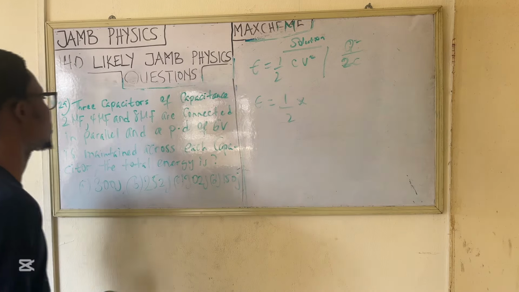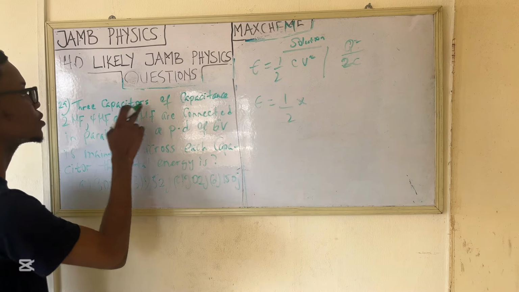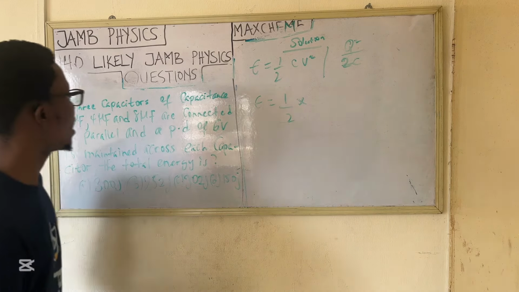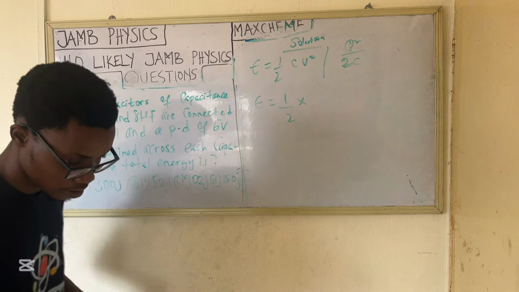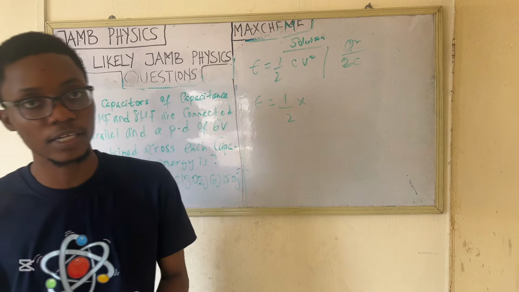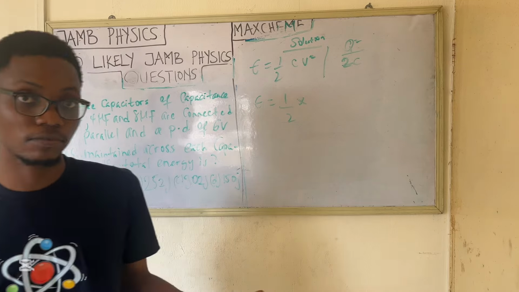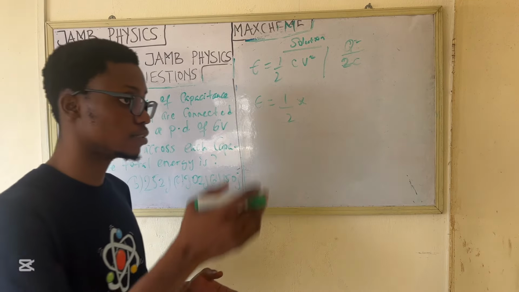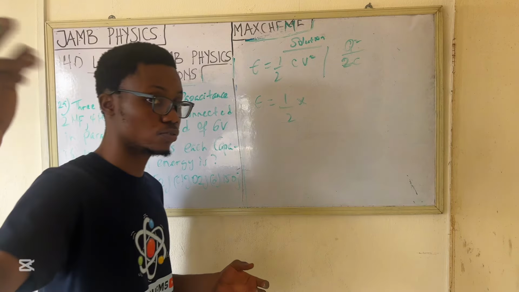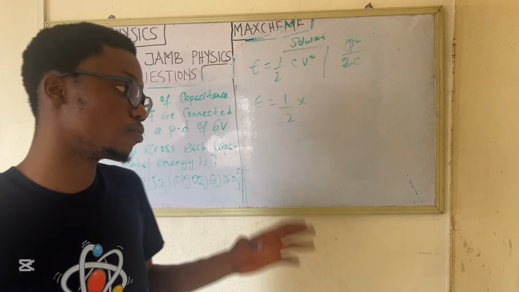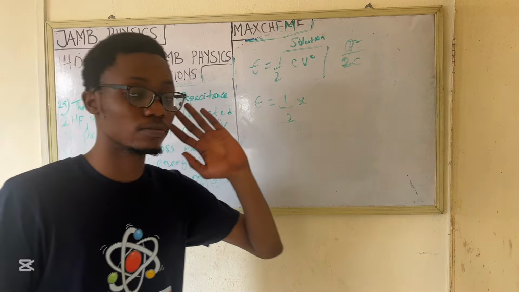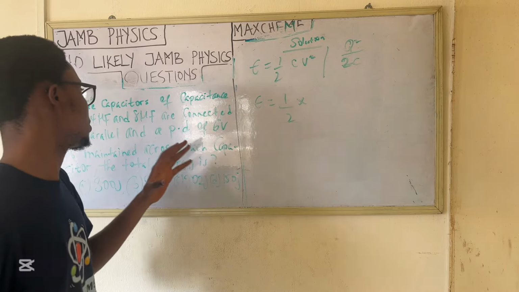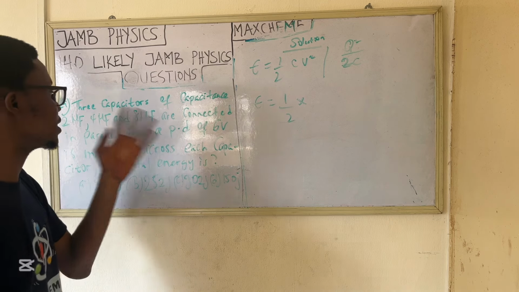Now, what's the capacitance here? Before that, look at the three capacitors of capacitance 2, 4, and 8 microfarad connected in parallel. So if capacitors are connected in parallel, what will happen? Just add them when it comes to capacitors. And I told you earlier that when it comes to resistors, you have to use the inverse, 1 over R1 plus 1 over R2. But when it comes to capacitance, the parallel aspects, just add them. Do you get me now? Add them. So in this case, you just add 2, 4, and 8 microfarads together.